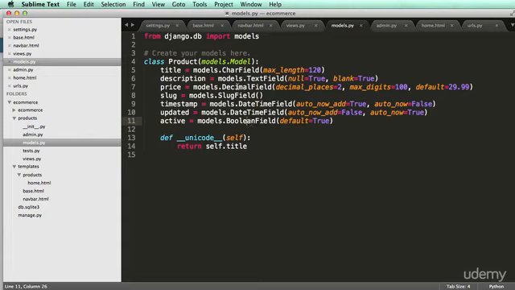So if we want another field in here, like let's say for instance we want a field that says featured, so it's a featured product, then we would have to add in that field, and then we have to use another package to allow us to do that. All right, so that's models. In the next one, we're actually going to show you how to save models in the Python shell, and that way you can really test things at a faster speed than just going through the admin and testing things. All right, so we will see you in the next one.